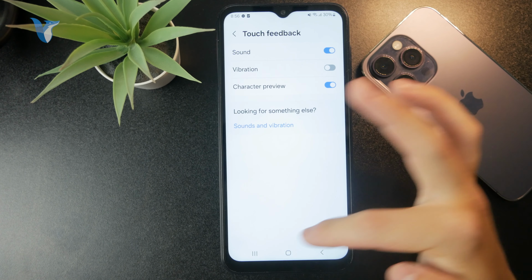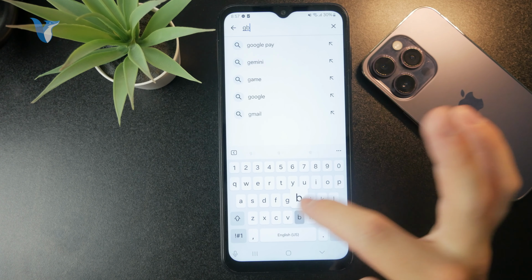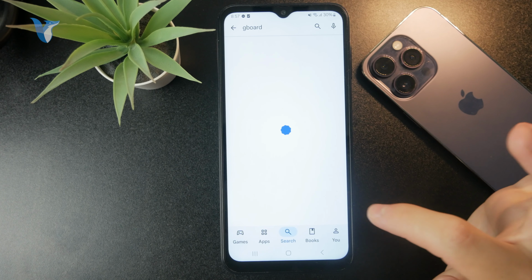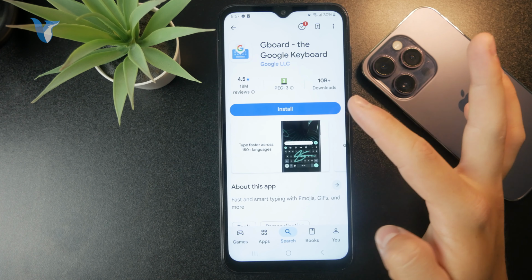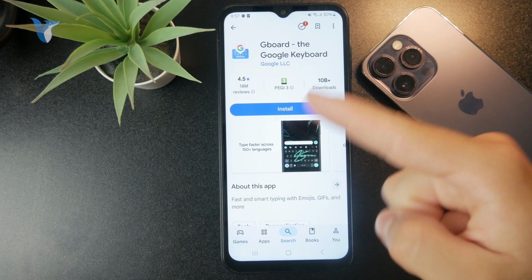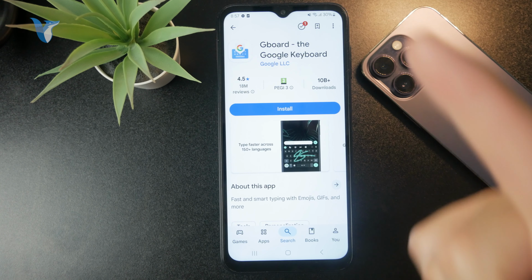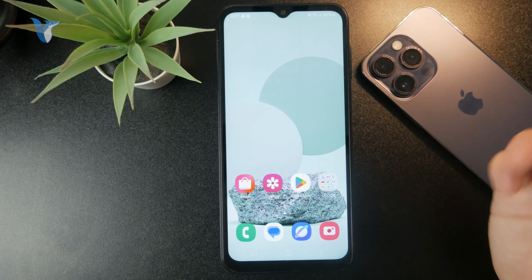So if you are using a different one, for example, as I said, the Gboard, for instance, is a good choice. A lot of people use that. You can still make the changes to it, but within the actual app and in the settings right there. The principle is going to be similar, but you have to look for it in the right place. But now that's going to be about it.